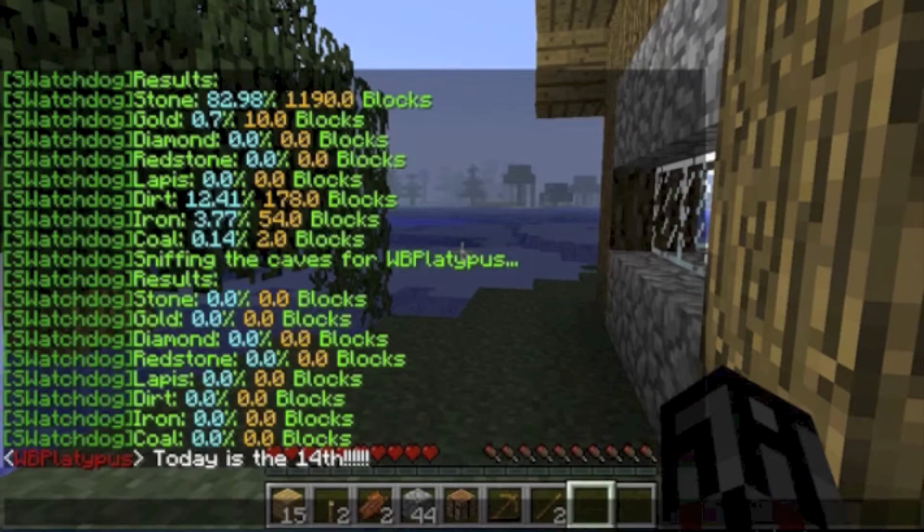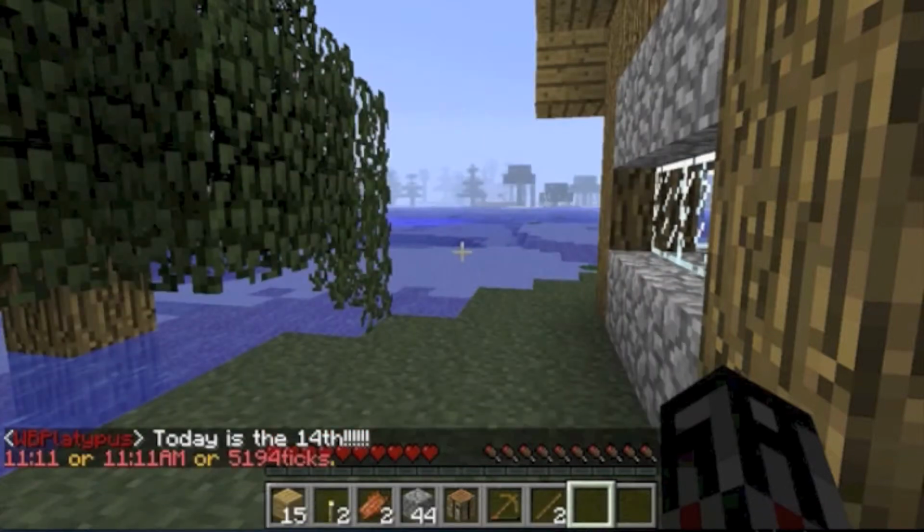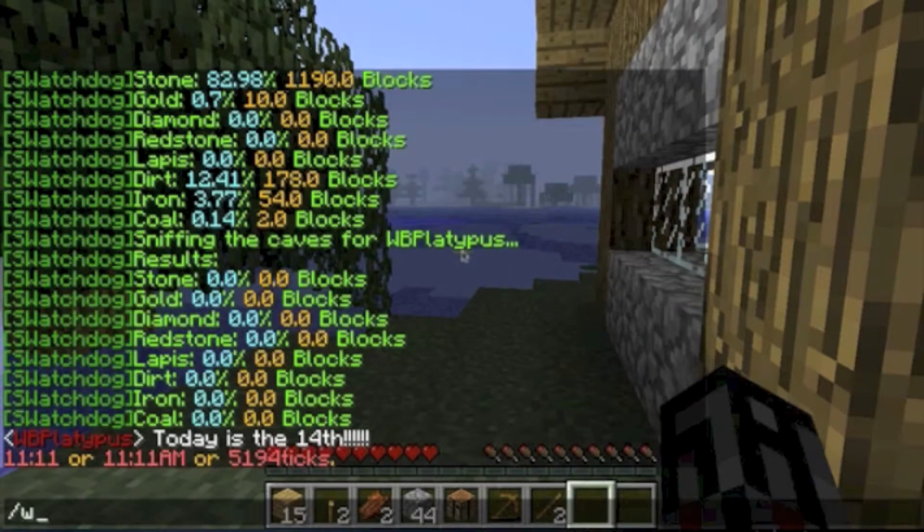So say we wanted to check the X-ray stats for the past 10 minutes of a certain player. Assuming the server time is now 16:00, all we would need to type is /wxray player 15 50. As you can see, this gives us the X-ray stats for this player for the past 10 minutes. This is the only incident in which you need to understand how to use a clock.